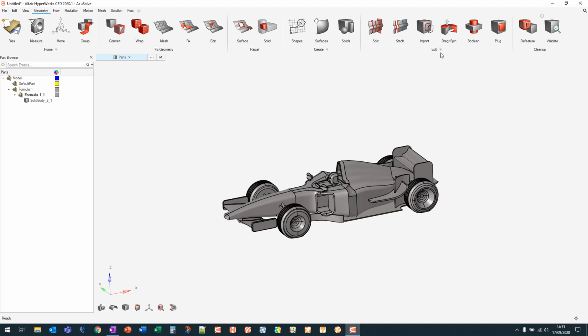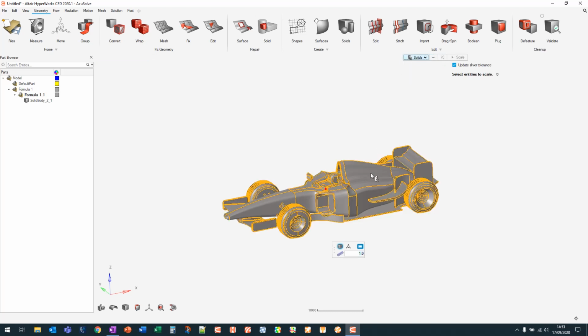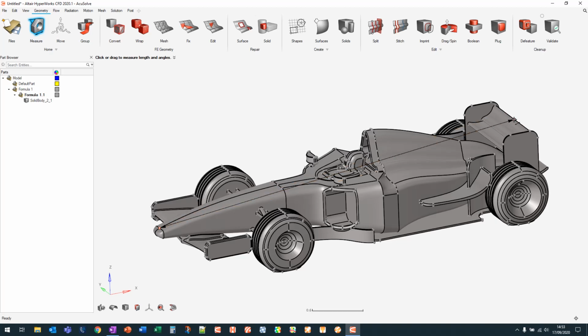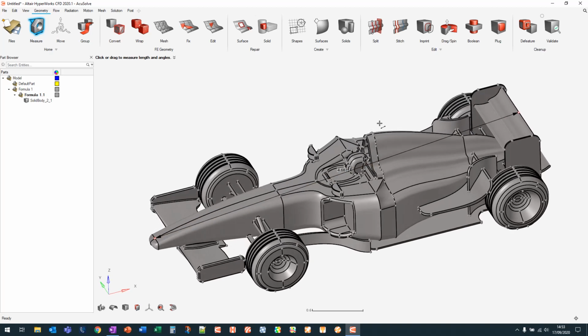So we can go to this little drop down by Edit and choose Scale. So we can choose the solids, which would be this part, and let's go for 0.001 and run the scale. So here we go. We can do a double check. If we right click and swipe out of that tool, go to the measure tool, and we can press the front of the nose cone to somewhere on the rear, and we can now see that we're at 4.68 meters. So we're now in the right units.